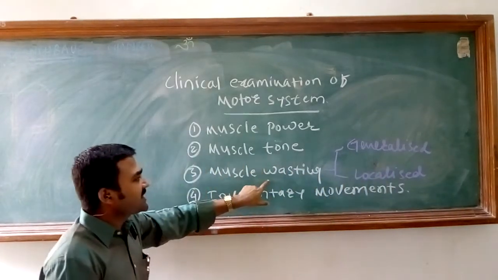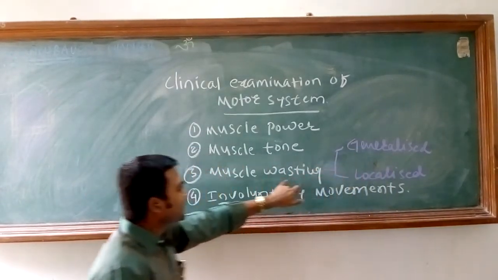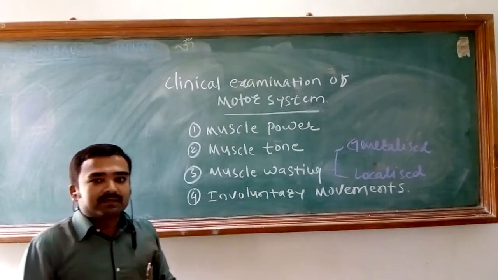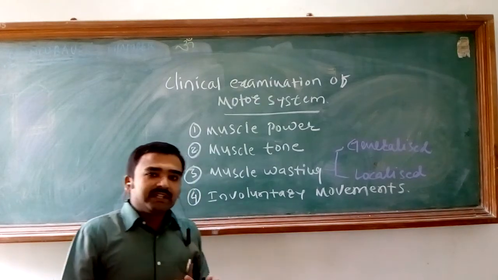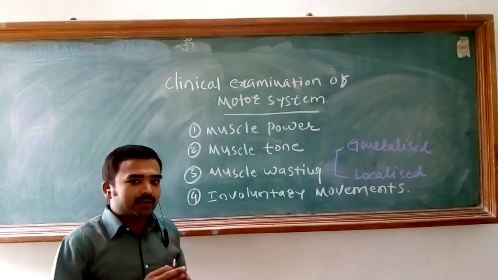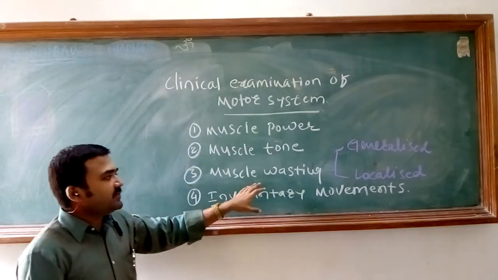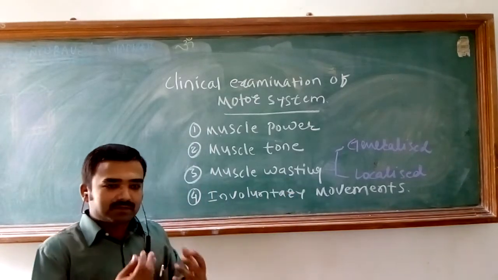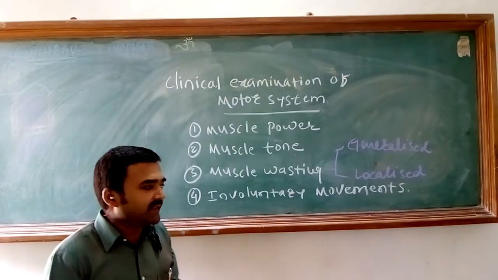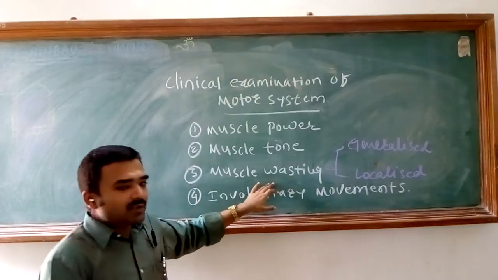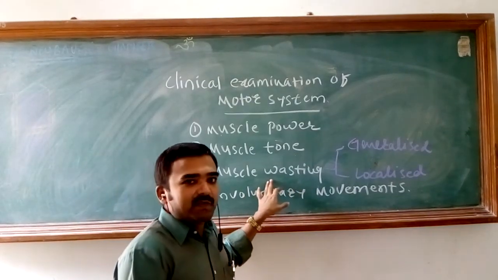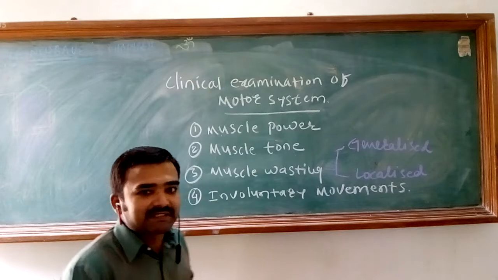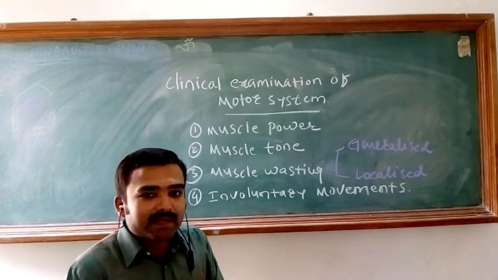So here we have discussed the generalized and localized causes of muscle wasting, muscular atrophy. Once you have ruled out muscular atrophy, you need to see for the presence or absence of hypertrophy also. We know that hypertrophy usually occurs physiologically. When the muscles are overused, the bulk of the muscle forms and the muscle becomes hypertrophied. But there are certain pathological conditions in which even though the muscles are disused, with very little use of that particular muscle, the muscle still becomes hypertrophied.